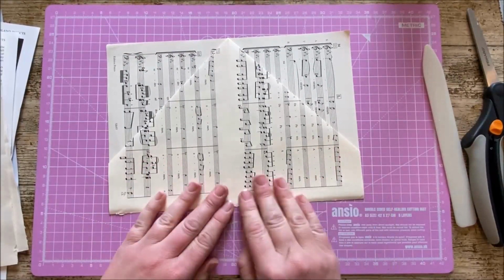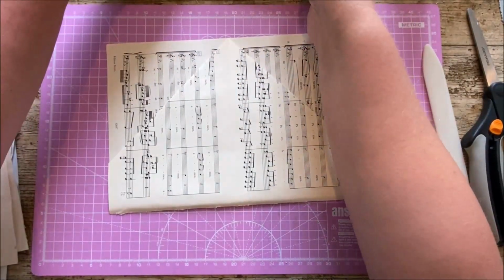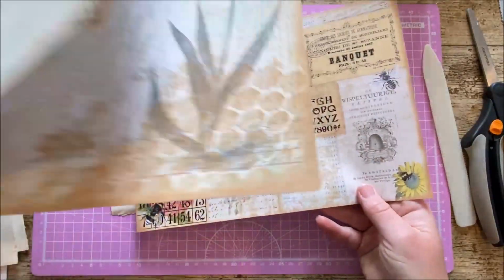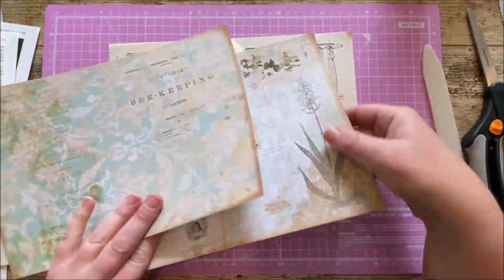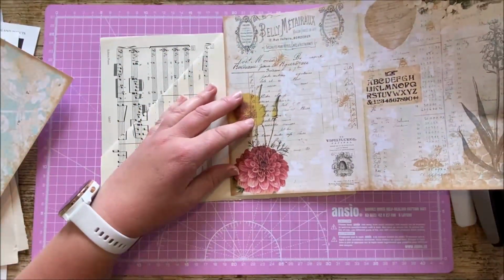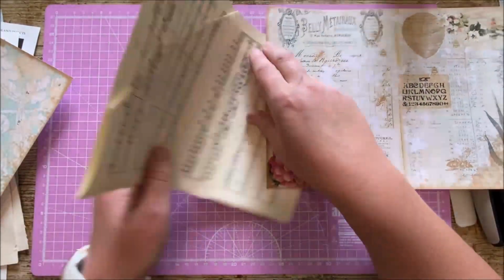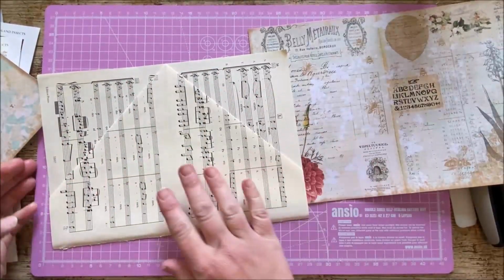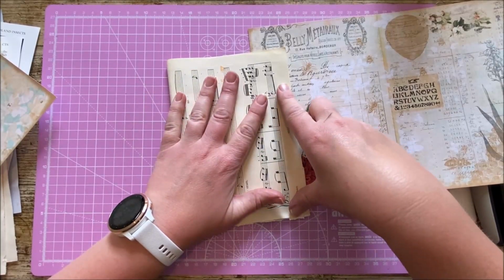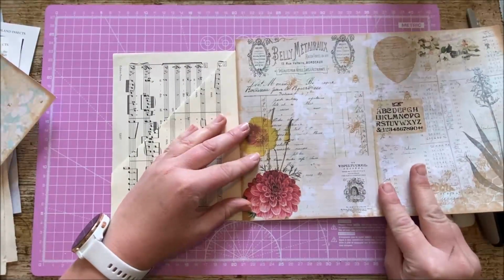Okay, so that's your pocket done. So the next thing you're going to want to do then is grab a couple of sheets of whatever paper you decide to use. So I'm going to work with a couple from our Sweet Light Honey kit, because I love this kit, in case you hadn't guessed. Again, just looking at what you can work with your page, and remembering, if you want to, at this point you can fold your page in half so you can see where your centre point is. So I'm just going to quickly fold that down there, and then I'm going to pop that on there.